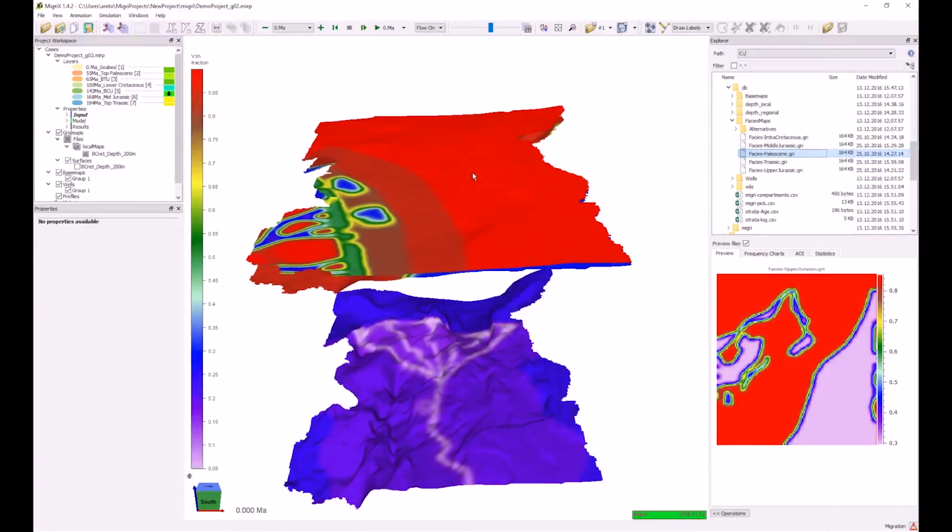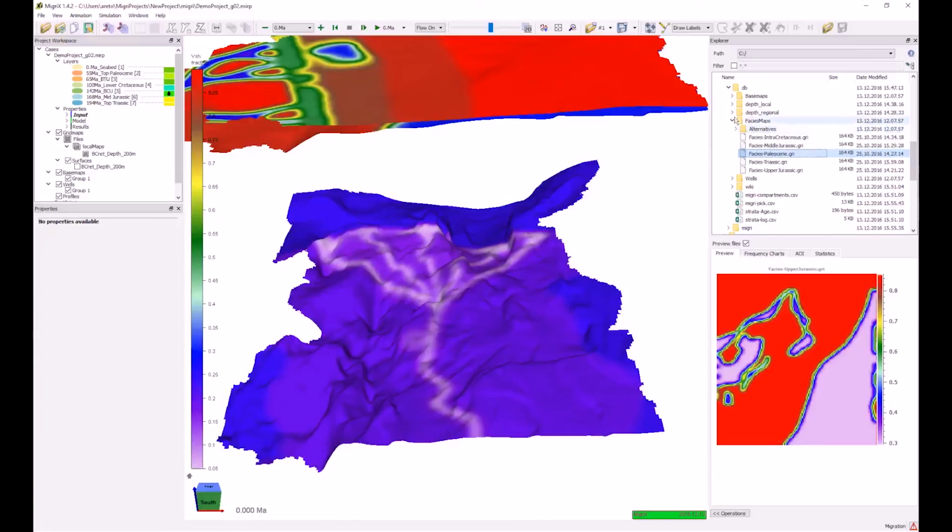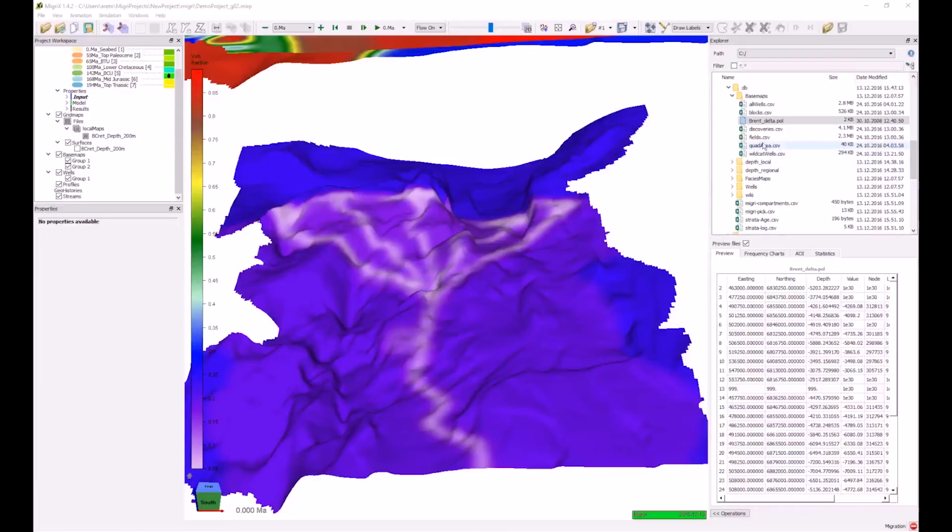So next step is maybe we want to add some cultural data to the project. So we have some data here in the base map folder, some polygons and some CSV tables.